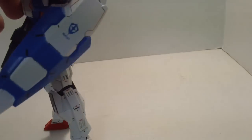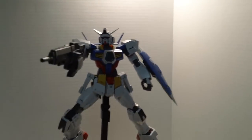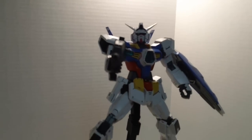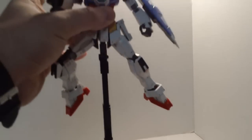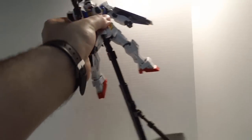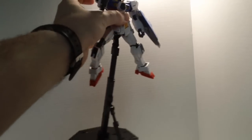And the backpack there with all the thrusters — everything's put together, everything's decaled up, all good to go. Attachment for an action base is rock solid — no issues here. You want to put it on an action base and get it airborne, not a problem. Personally I'm going to have it based on the ground, but it's up to you.